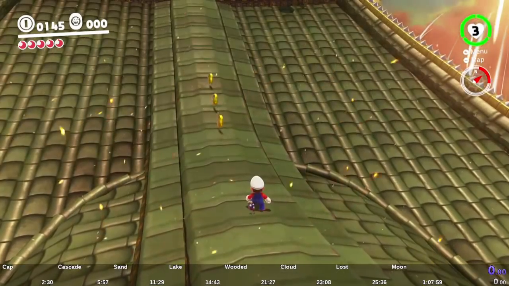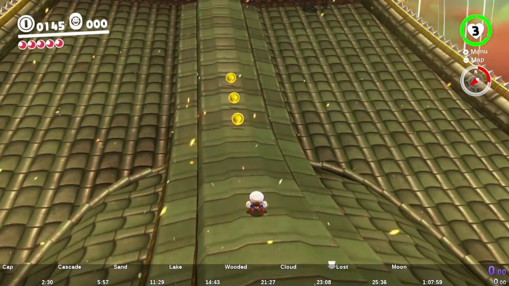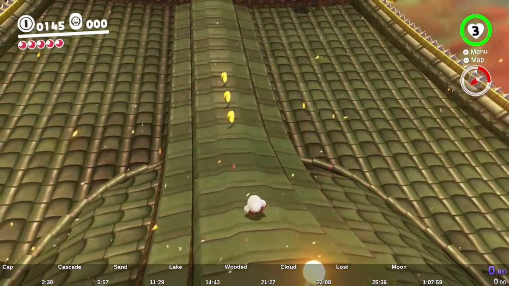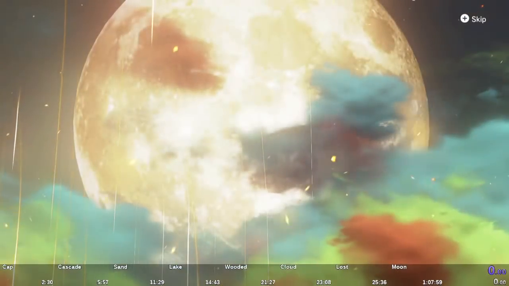That's why I'm not running off the ledge this way, because it's inconsistent. So that's why I use the crouch. And it just looks nice. So yeah, let's get started, and I will be using the bird way.